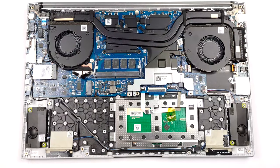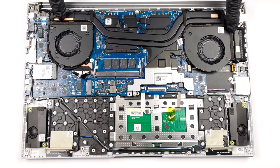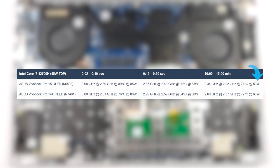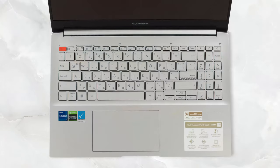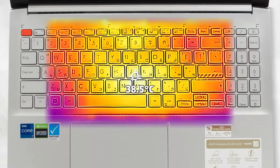On the inside, the cooling setup mimics the ones inside gaming machines, with two heatpipes covering the CPU and GPU, and two fans on the left and the right. It takes good care of the Core i7-12700H, both in the short and long runs. We saw spikes of up to 85 watts and 3.08 gigahertz, while in prolonged loads, the chip easily maintains 50 watts. The GPU is handled pretty well, with a constant 62 watts maintained, along with a clock speed of 1755 megahertz. The cooling does ramp up and can get loud when in performance mode; however, temperatures and hotspots remain cool and under control.